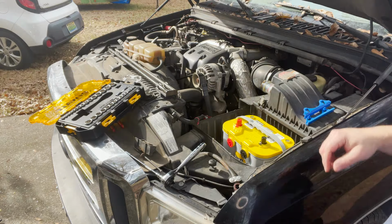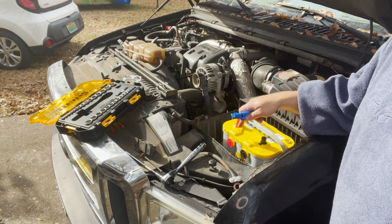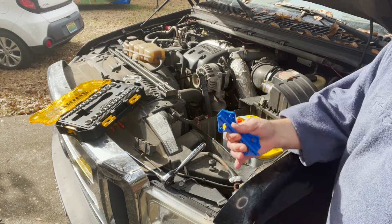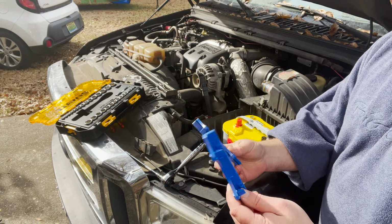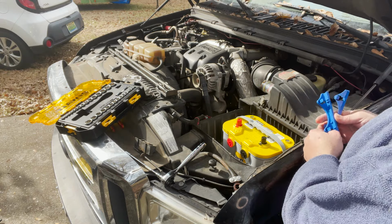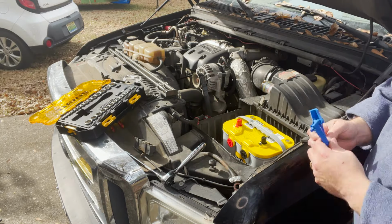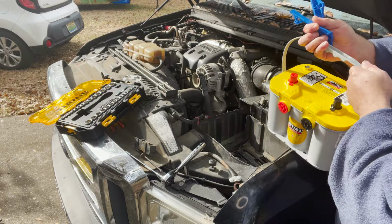Okay, well, I learned something new today. So in order to adapt this yellow top battery to a group 65, which is typical with Fords, you have to use these blue adapters. You have to snap those on to the bottom of the battery to make them fit the hole. So yeah, I didn't know that. I was wondering what are all those extra parts that come with the batteries? That's a waste of money. Apparently it's not.